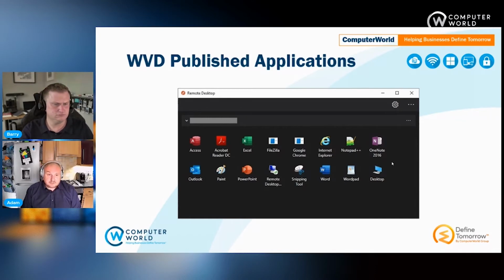Exactly, yeah. So if a user doesn't need to run an entire desktop environment because they only need to access a single application, for example, then you can just publish the single application and the users can consume that as they need it, rather than having to go through the rigmarole of logging into a full desktop, launching the applications there. It can often mean that it makes it more practical to use a mobile device like a tablet, because you're not having to navigate a desktop in order to access the application. You can just go straight into the application.